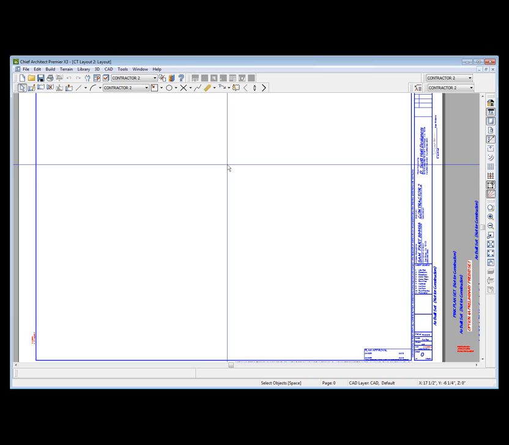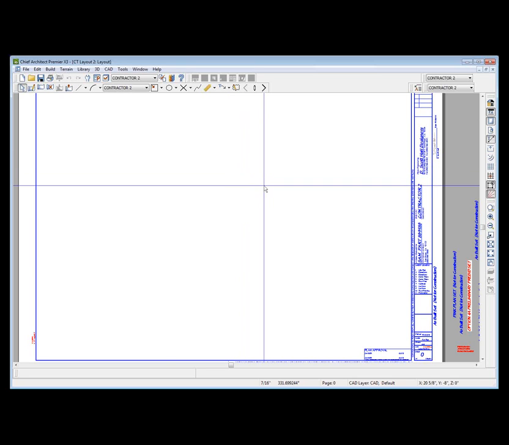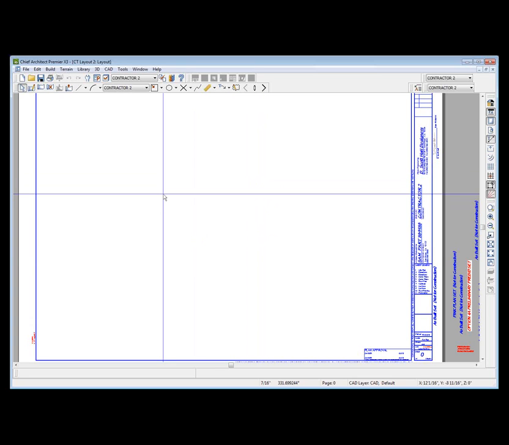So if you're not using X3 and you're using something before X3, when you go from your floor plan to your framing plan, you need to change the default dimension layer, and then you have to go in and change the default text layer, and then change the default CAD layer. With Annotations, it's very quick.